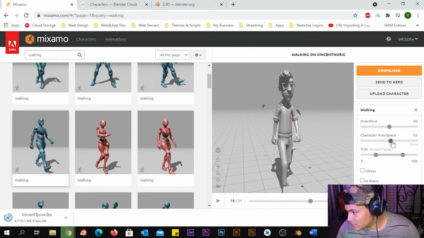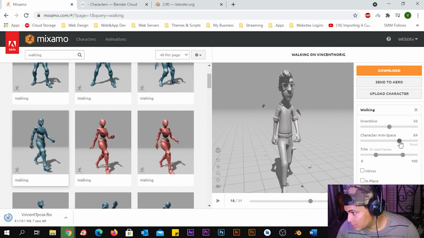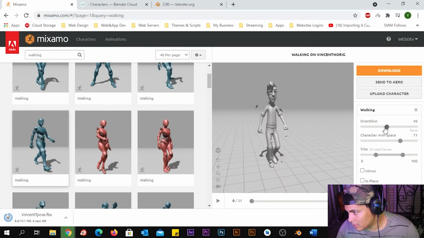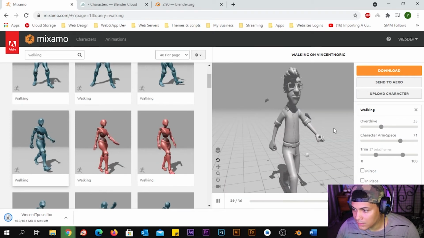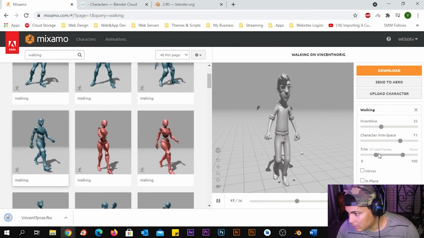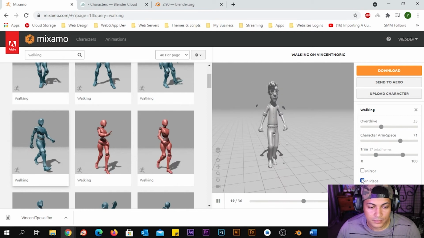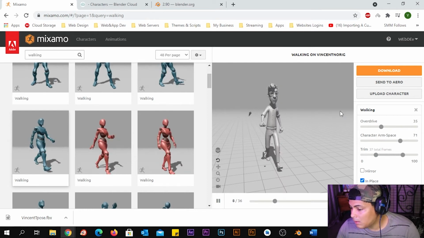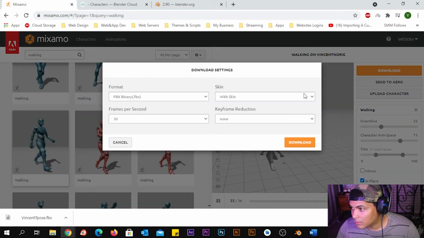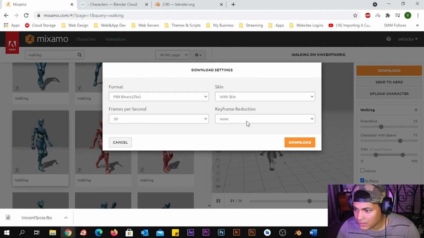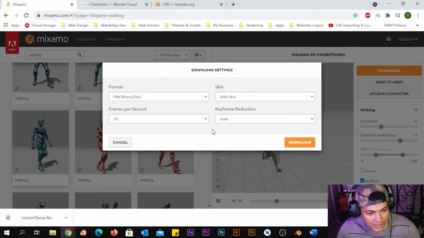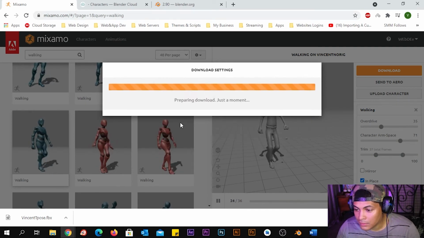Then let's make the arm space about 70. We'll bring the overdrive down to about 40 or 35 to normalize this walking. There you go. And then let's say in place. Then click download. You can say with skin, it doesn't matter. You leave all of this as is and click download.